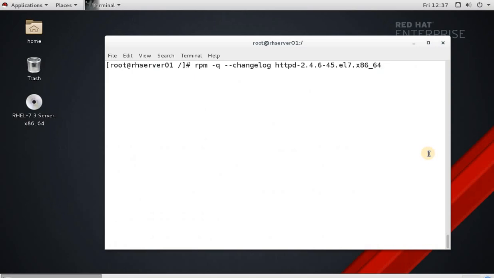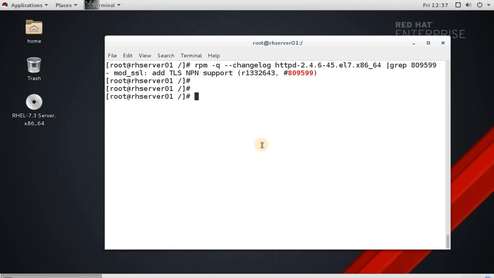So you can just grep it, specify the bug number, and you can see this bug is applied here.